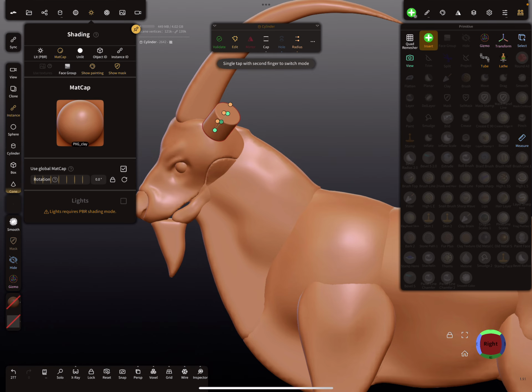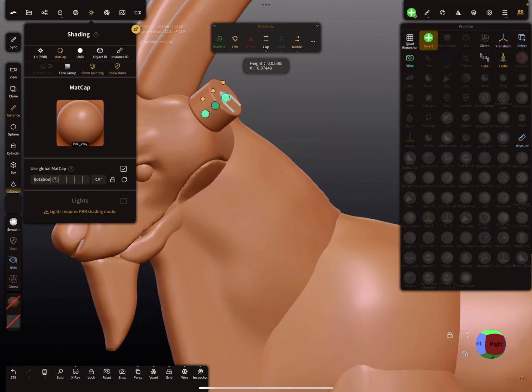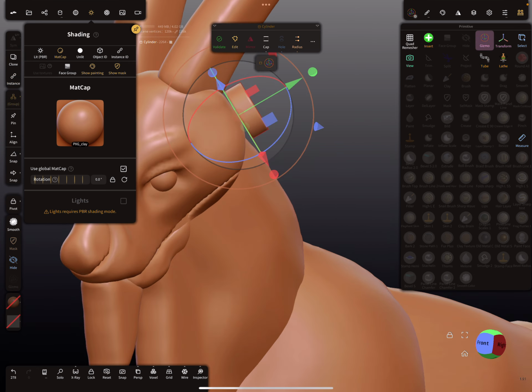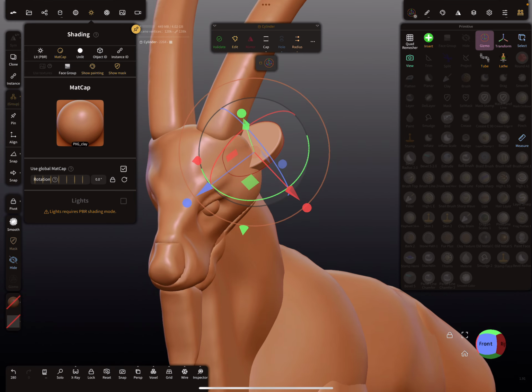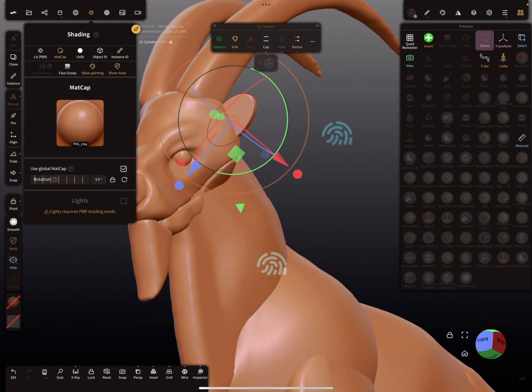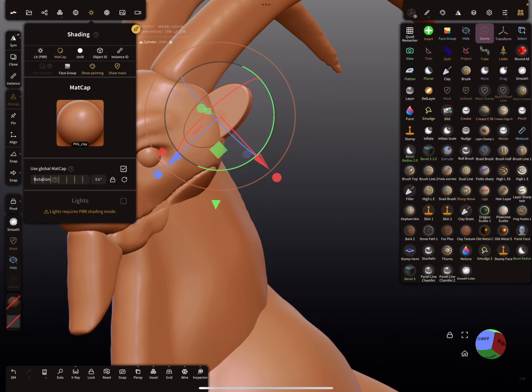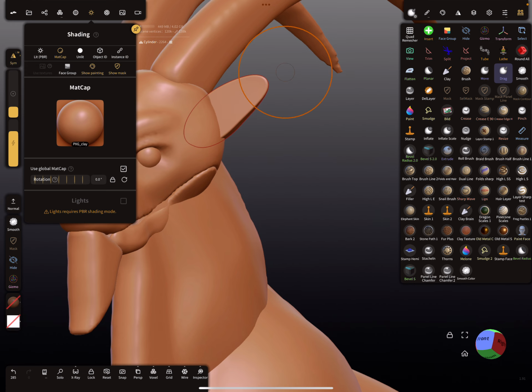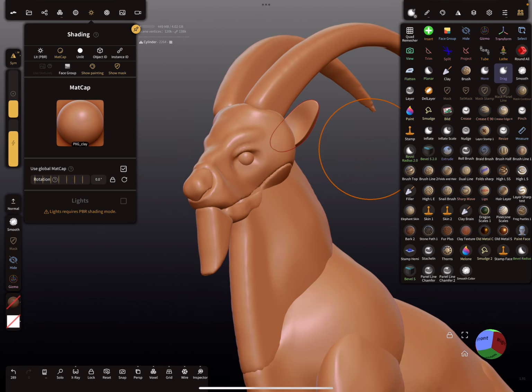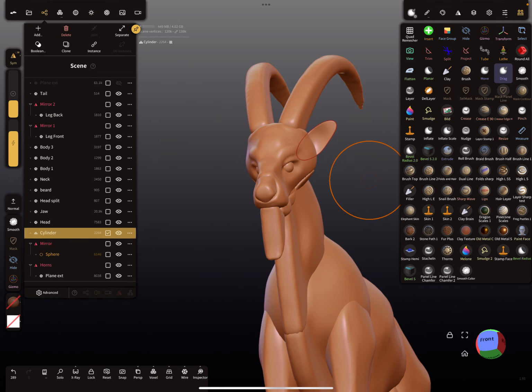So I place it here. Maybe like this here. And add a mirror.